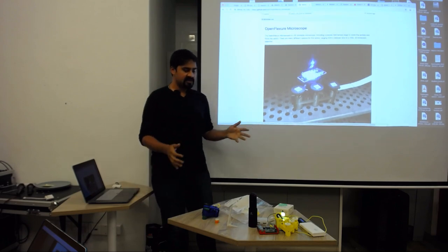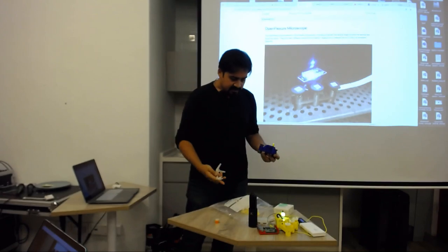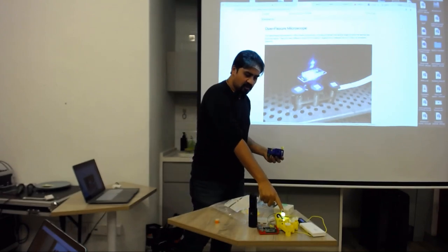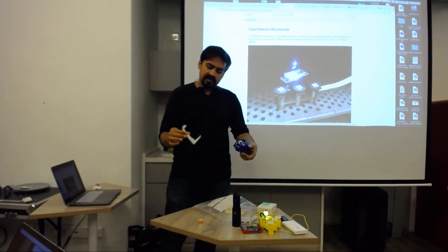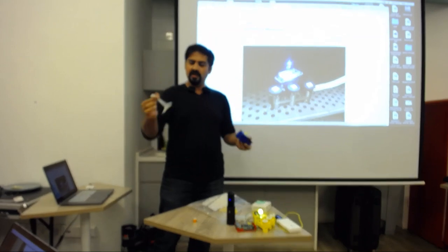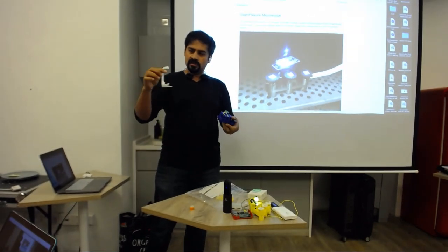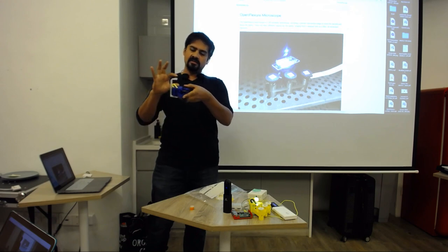Because it's open sourced, you can change the design. For example, here what I've done is I didn't like the fact that the light was so close to the specimen in this yellow thing. So there is a design or a version, sort of a branch on the GitHub, where there's a longer leg. And you can just stick this in here, like that. And now the distance is greater.